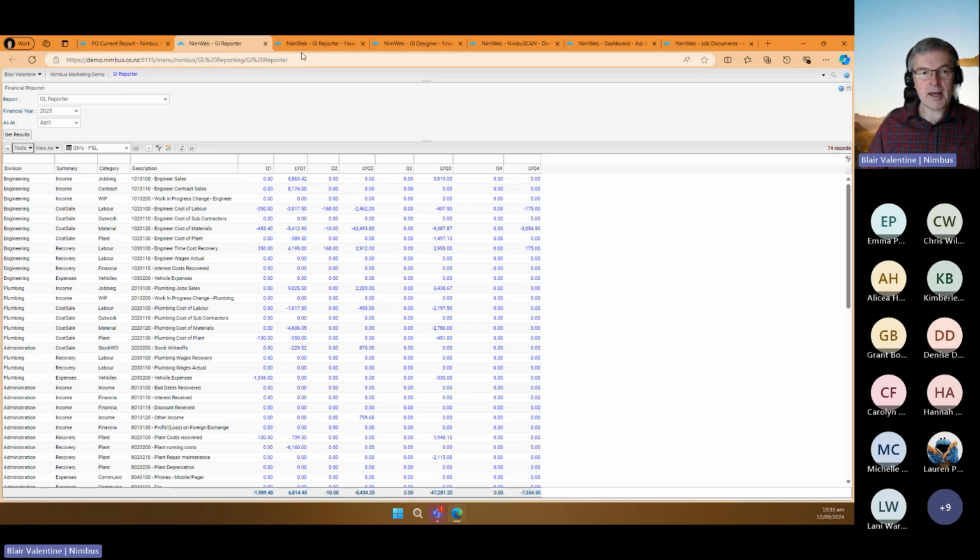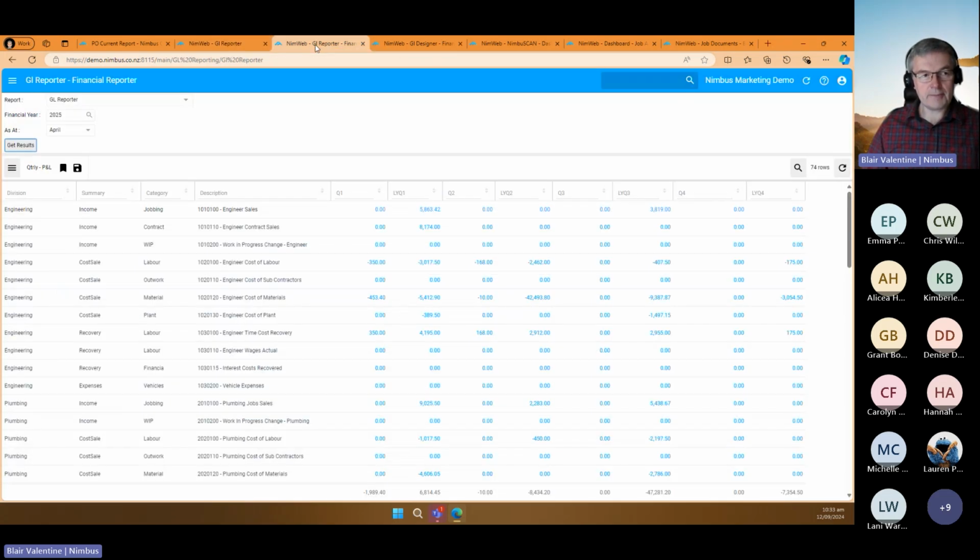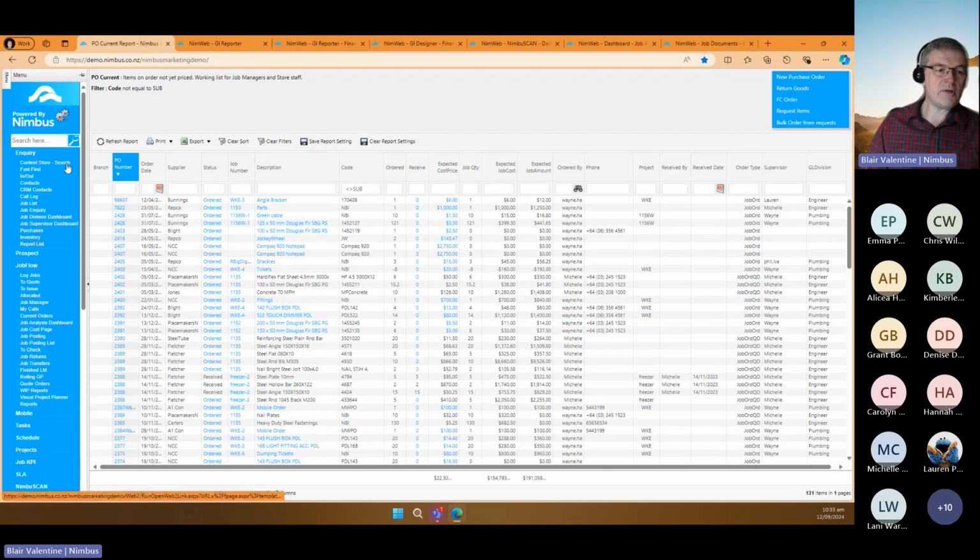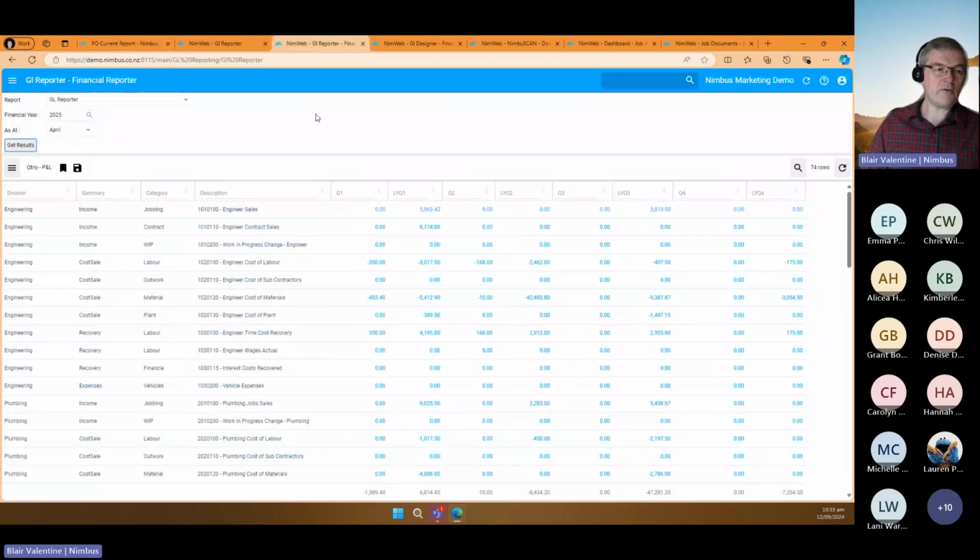The changes we've made look a bit like this. It's a completely different redesign of the structure of the screen, and we've done a whole lot of different things in here. It's color coded now, so the coloring matches the color of the Nimbus system you're in. I've got a blue color in my Nimbus system, so I've got blue here in the screen. The whole layout has changed a bit, and the menus have changed as well.